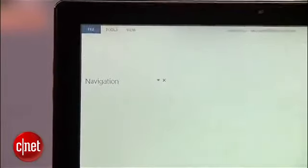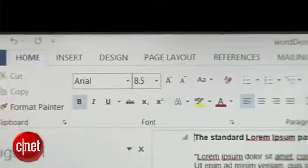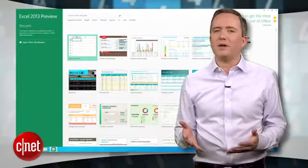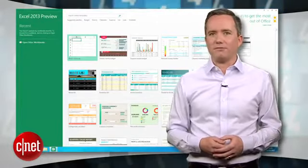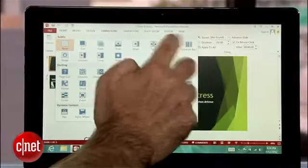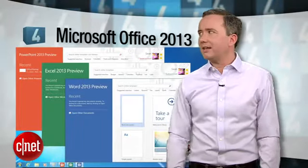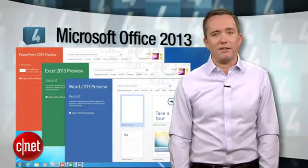At number 4, Microsoft Office 2013. Now I wasn't sure whether or not to include software in a product roundup, but I think it's too interesting to leave out. These lists are always dominated by phones and tablets and TVs, but here's a productivity software suite breaking into the top 5 most viewed pages on Cnet. It's kind of unheard of. But I guess when a company like Microsoft reinvents their operating system and their bread and butter software, everyone wants to see if they pulled it off or fell on their face. Now, it looks pretty good to me, but you guys have some very strong, very divided opinions on this one.